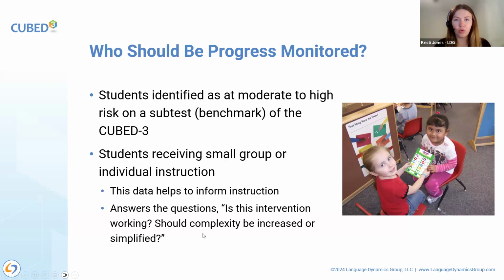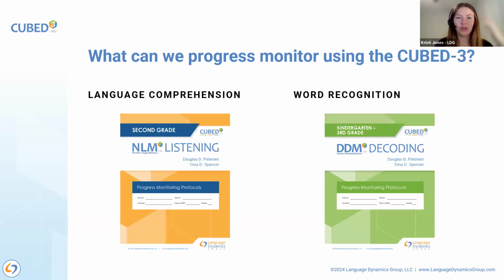A lot of these vital questions you may be able to understand slightly in sessions themselves, but you may need a little something extra to help you answer those questions. So frequently monitoring progress is going to be the best way to make that happen. So what are the things that we can progress monitor using the CUBED-3?